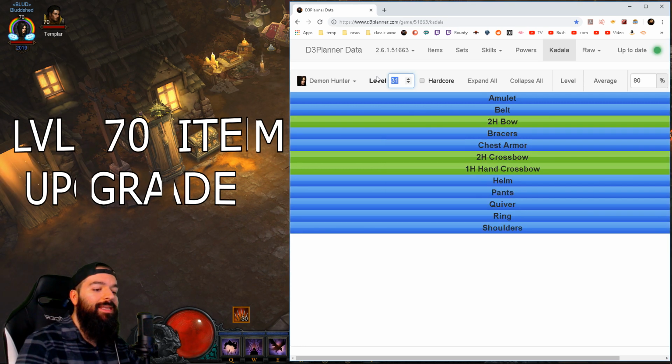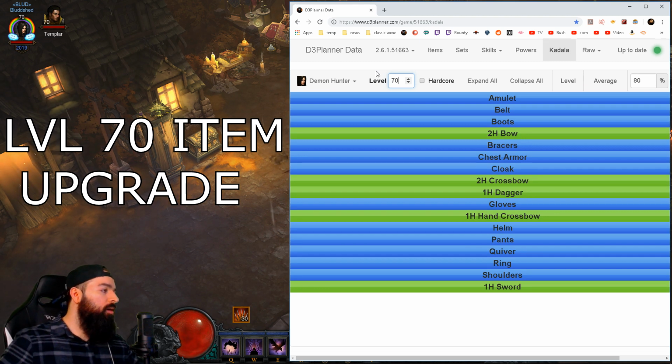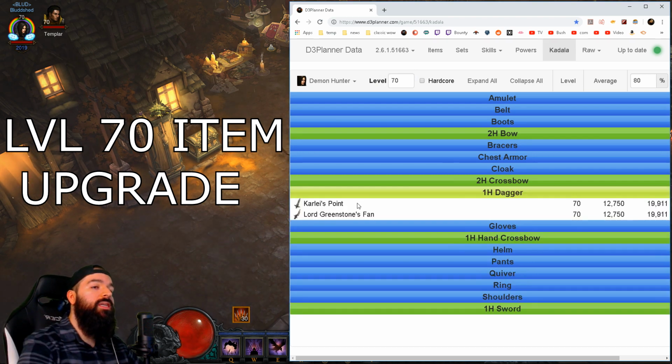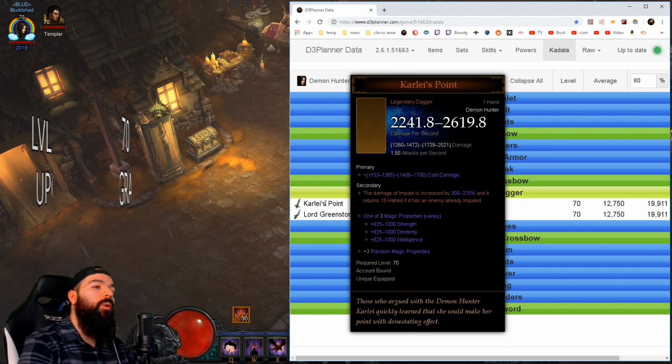For the Hope of Cain recipe, you have 1 upgrade with your challenge rift bag. You unlock all the professions, you make a dagger, and you upgrade daggers. You have a 100% chance to get the Greenstone Fan or the Carlisle's Point. The Carlisle's Point is obviously what you want to get.